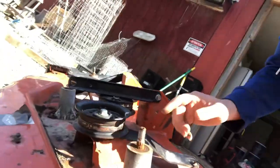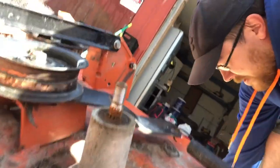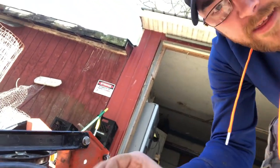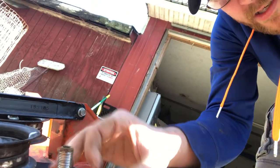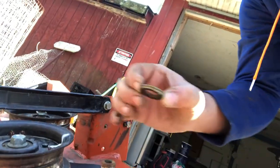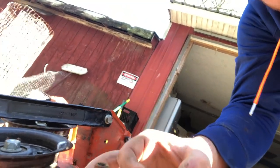Okay, so got the three bolts off. Had a little bit of a different experience, as you saw with the first one. This one was a little tough. That's because when I put this together last year, this nut or washer is supposed to go underneath the pulley. It rests on the spindle to go with the bearings, like I said, then the pulley, then the nut. I did it backwards under there, so it was all seized together, and that caused a little bit of a problem.